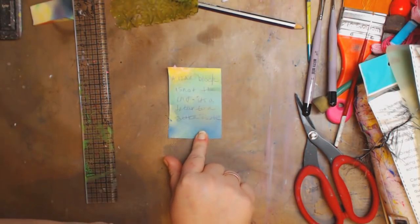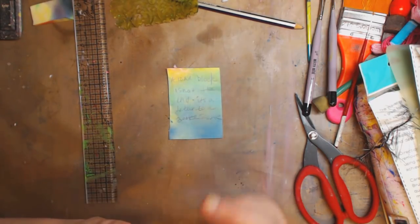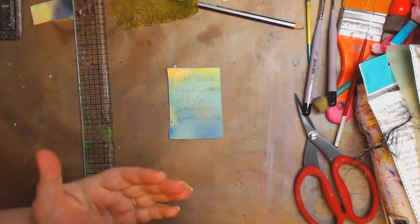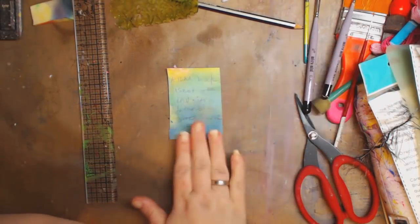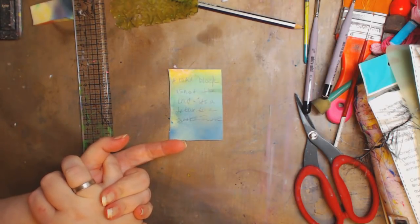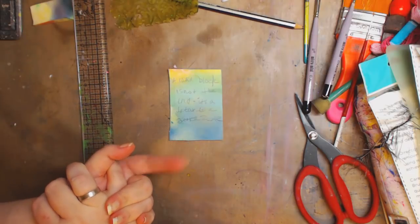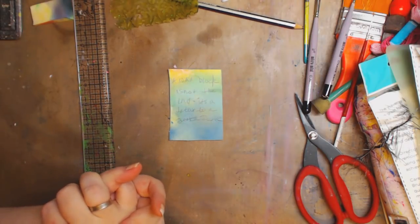But I do have an ATC background that I have done many times in my videos. I will link it down below and at the end of this video, so you guys can go check it out if you did not see it. Very easy. I believe this was the distressed oxide one with ink pads. I'm almost positive. The colors look similar.